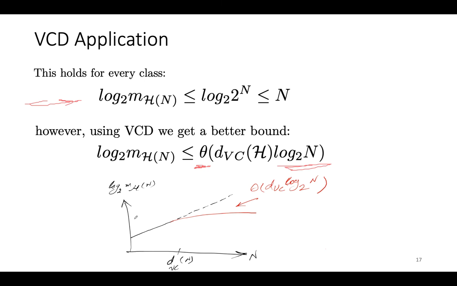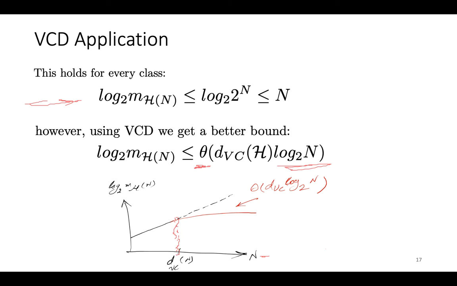It's as if, when you have a growth function like that and plot it with n on the x-axis and log 2 of the growth function, after just passing your breakpoint, you're going to see that instead of increasing linearly, which was the case before, now using the VC dimension the increase would be much slower, by the order of theta of the VC dimension. And that's the good point: the VC dimension tells us that for a large number of n, learning is actually possible.